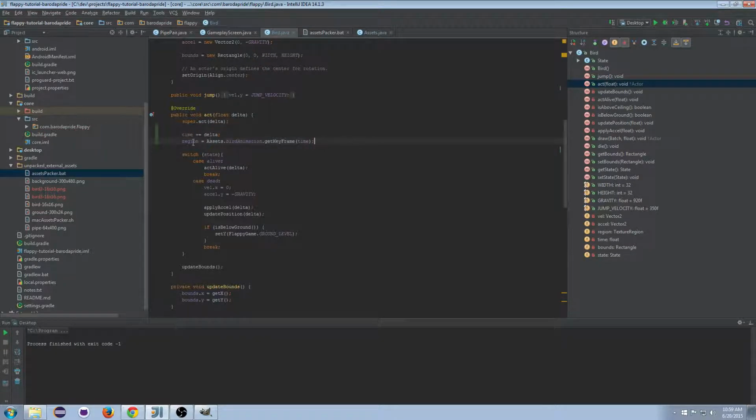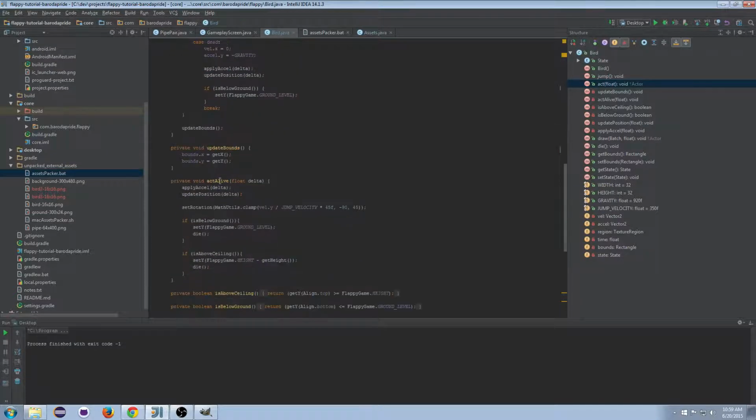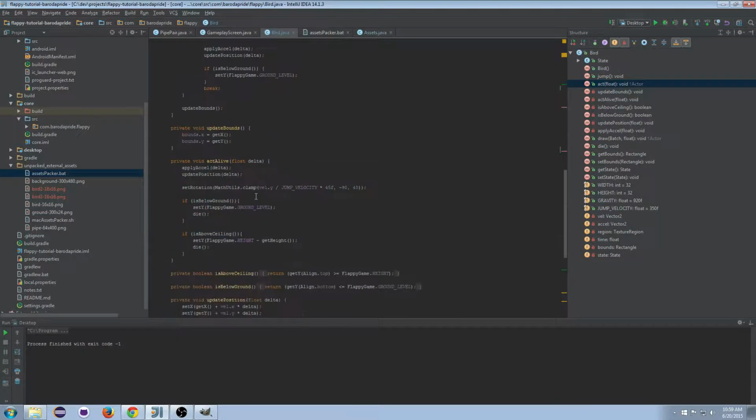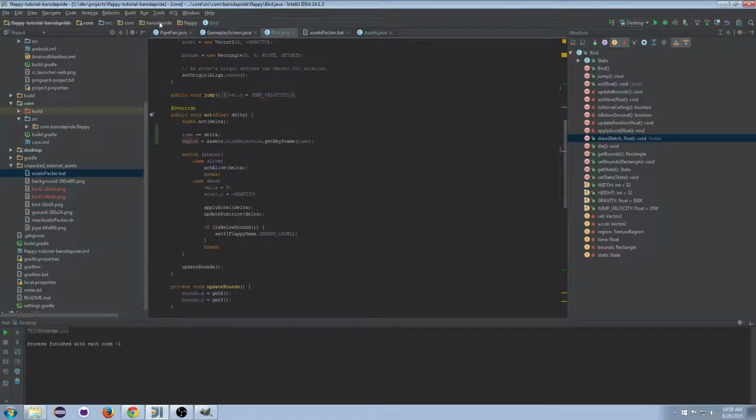Okay. So now this region gets set, and when we go to draw this bird, it's going to draw whatever the region is. I think that's it. Let's just run this and see what happens.